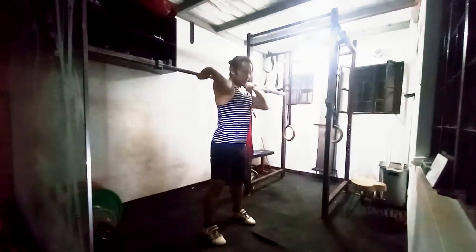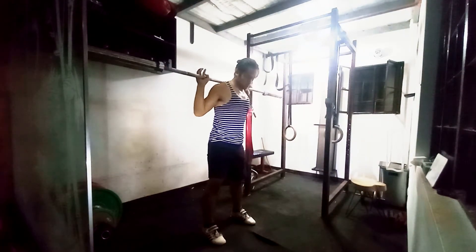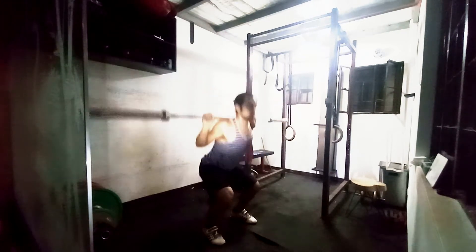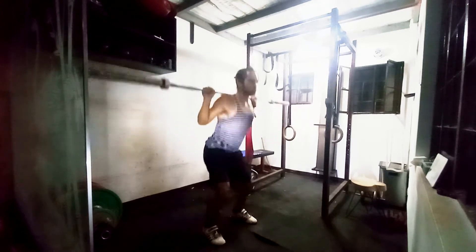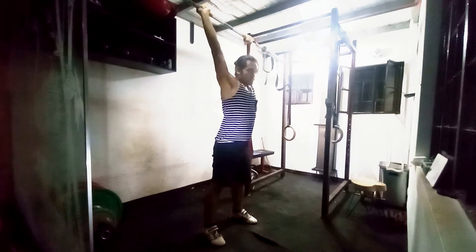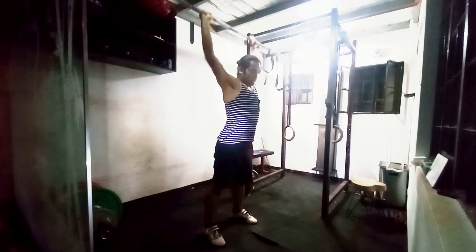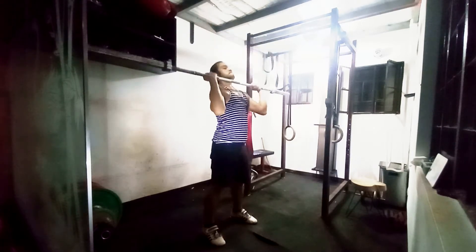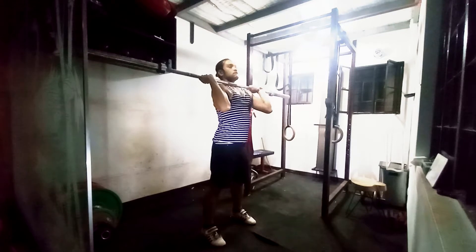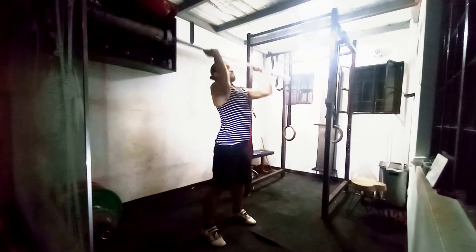The reason why I'm working out before the sun is even up is because I knew that from 9 — after my work, which is when I usually work out — I would have to accompany my mom to do some errands, and then right after that I had to go get my sister's laundry from her condominium unit. I knew I wouldn't be able to perform as well during the afternoon.